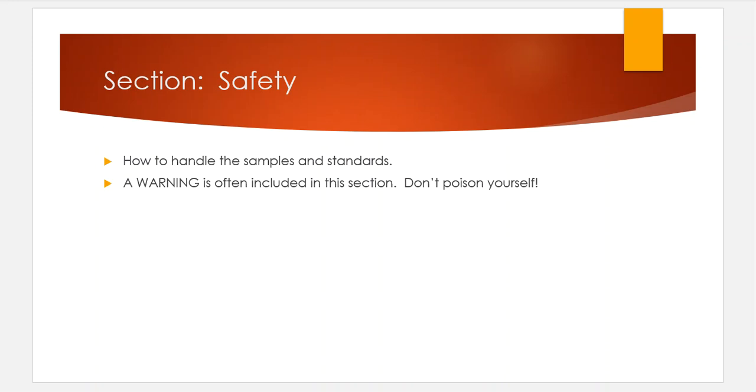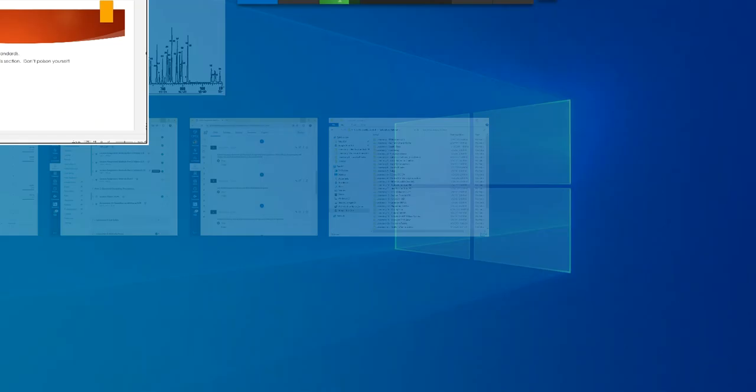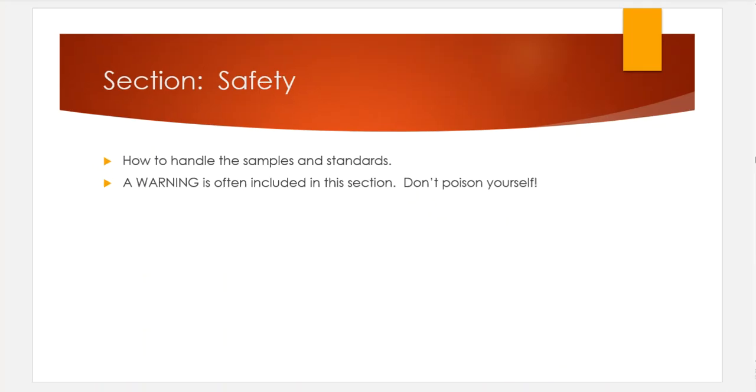Next up, we saw the safety section. The safety section was all about how to handle the samples safely, how to handle the standards safely. So we don't want you to poison yourself. We don't want you to send yourself to the hospital. So that section is going to be in here for method developer or reviewer.